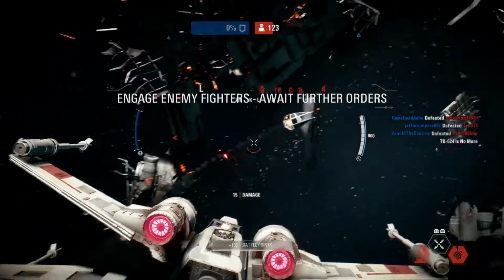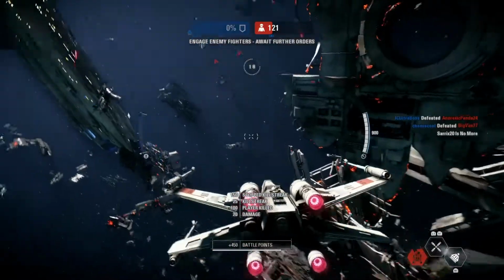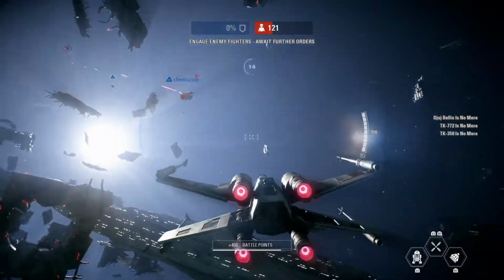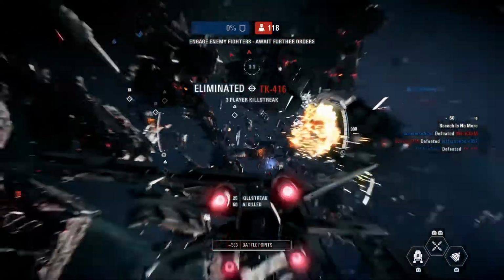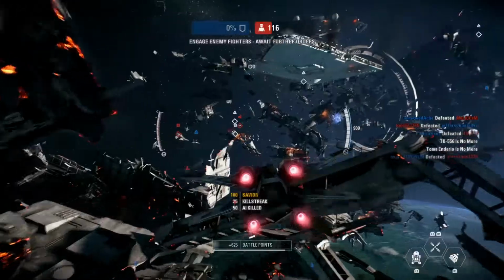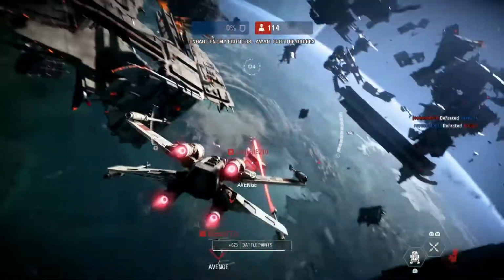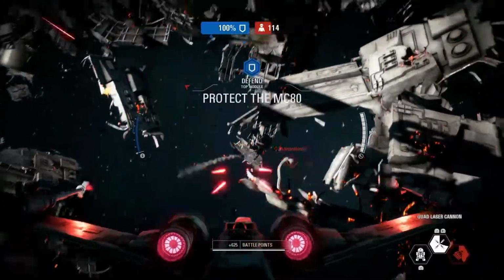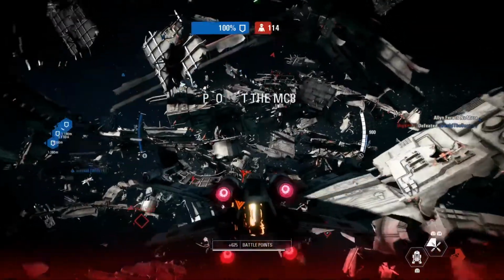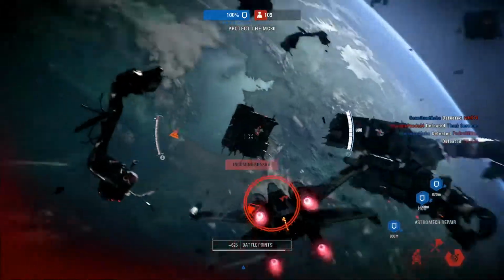All ships prepare for assault. Imperial Star Destroyer advancing. Oh, man. How in the heck are you supposed to camp at objectives and defend objectives while you're automatically going forward? How does that make any sense? Protect the cruiser. They're firing on its deck side sensor array. Ah, these dang missiles.